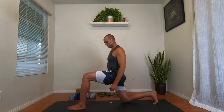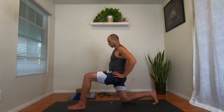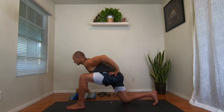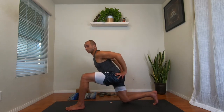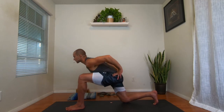Left knee above the left ankle, right knee more or less below the right hip. Keep your right glute strong. Okay. So you know where this is going, you're going to inhale, tilt forward, move your left leg to the left so that you're not laying down on it. Exhale, come up. As you do this the whole time, keep pulling your elbows back. Your elbows are going to really want to separate when you bend forward. Exhale, up.